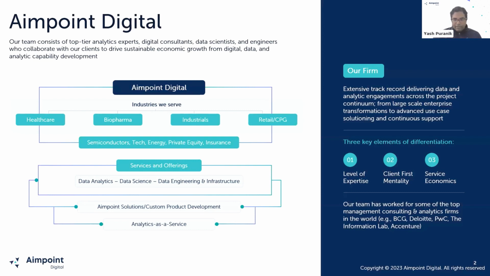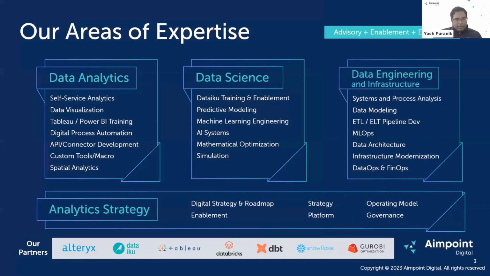The fact that our clients like to work with us is obvious from the fact that most of our clients come back for multiple repeat projects. We are organized into 4 different groups, and although we work very closely with each other, the foundation, or the bedrock group, is the strategy group, and it sets the tone and the vision for your firm. Wherever you are with respect to maturity, whether it comes to analytics and data science, we are there to help you form a strategy, form a vision, develop a plan, and execute on it. The execution comes through the other 3 practices. The data analytics practice is responsible for process automation, dashboarding, and business intelligence type applications. The data science team helps deliver advanced machine learning and optimization use cases.